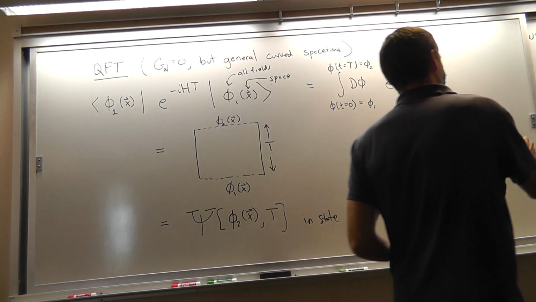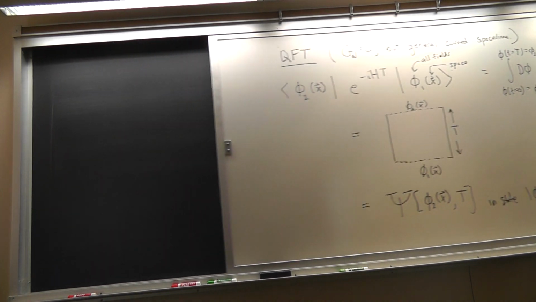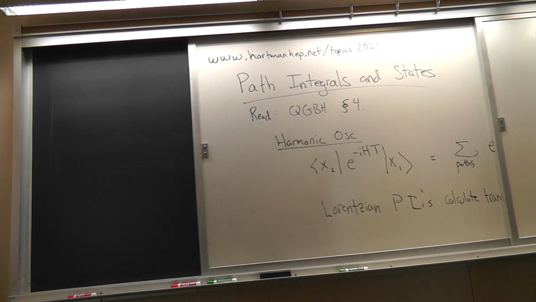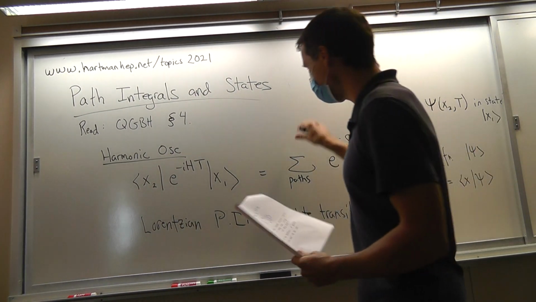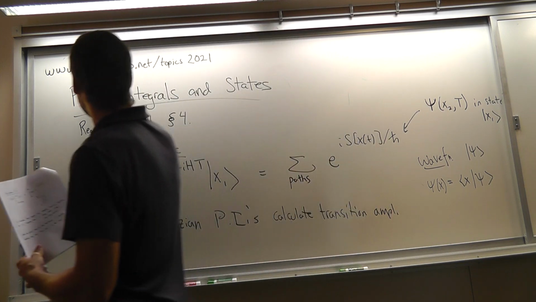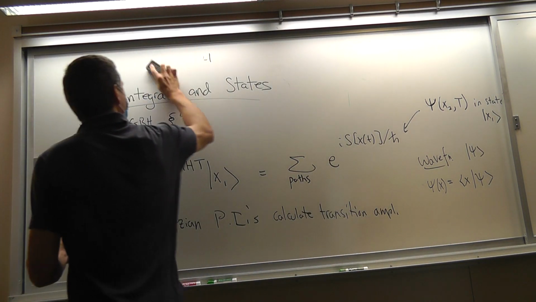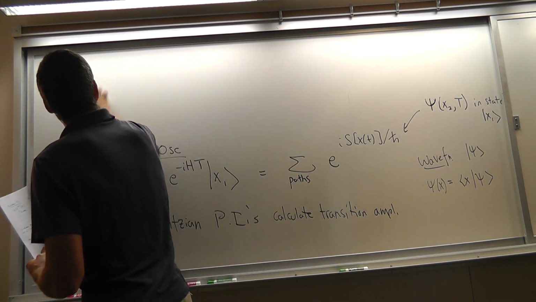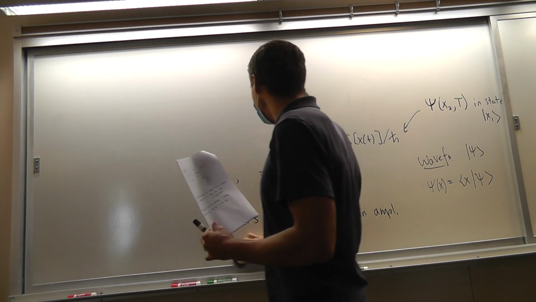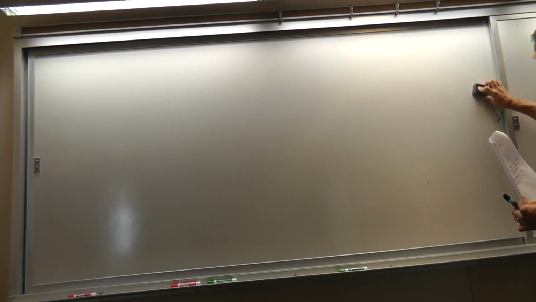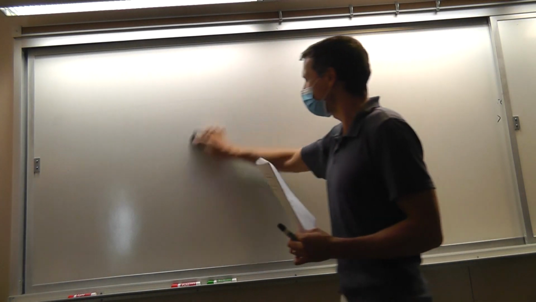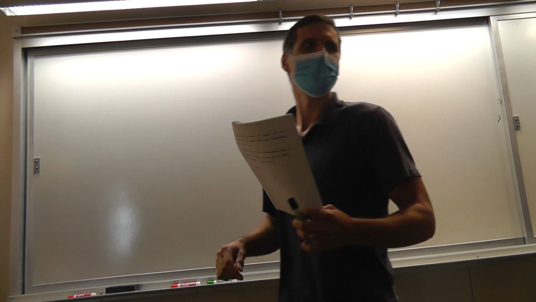Okay, so that's a Lorentzian path integral. Having taken quantum field theory, you've also seen Euclidean signature, but the way it's usually introduced is sort of mysterious, and then there are some mysterious steps, like Wick rotation, that relate the two. So one of my main goals in the next lecture or two is to explain how Euclidean quantum field theory is related to Lorentzian quantum field theory, and how we use the two together. Okay, so let's turn to the Euclidean path integral.